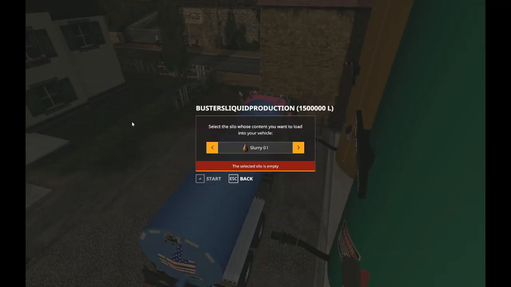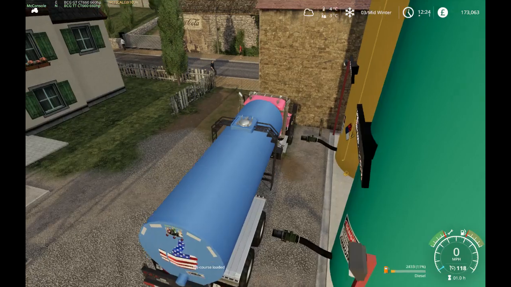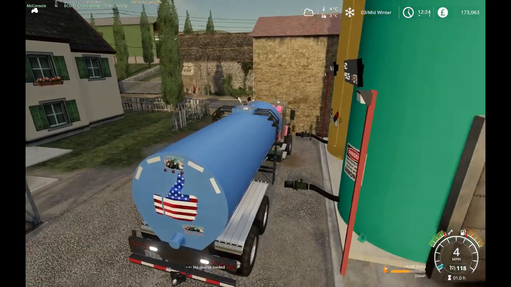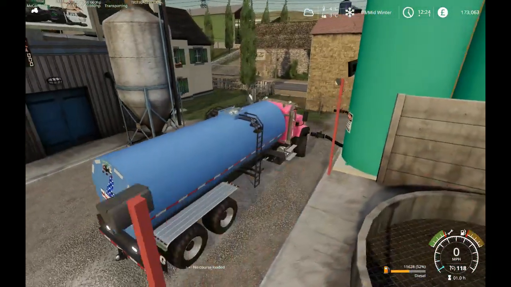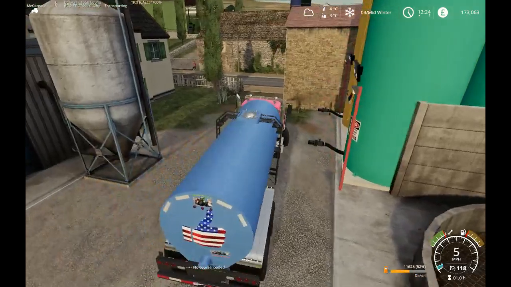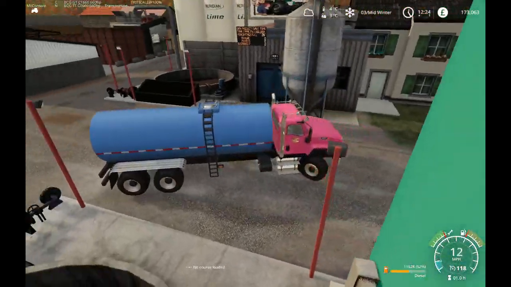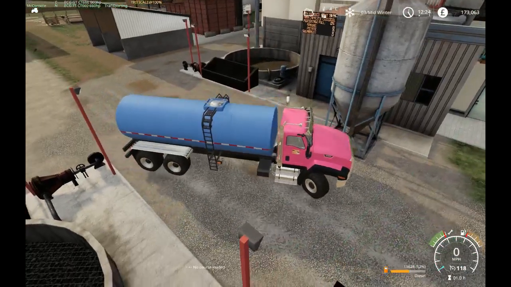So, diesel. We'll put about 10,000 litres in. Well, 11 then apparently. We've more digestate to bring down anyway, so it's not as if we're going to be running short on fuel at any stage. Oh, wrong way.